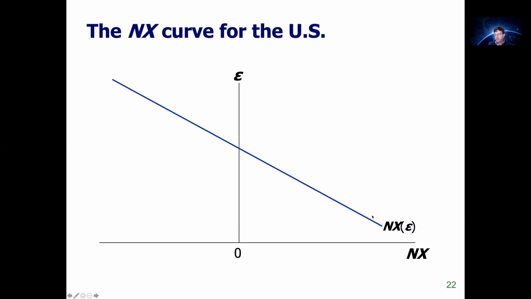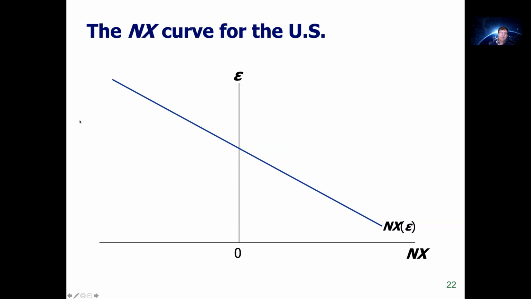But if we have a low price of the dollar, if the dollar is weak, then foreign goods look expensive, so we don't import much. And to the rest of the world, US goods look cheap. And so we sell a lot, so net exports are high. So this is one of the key graphs we need.